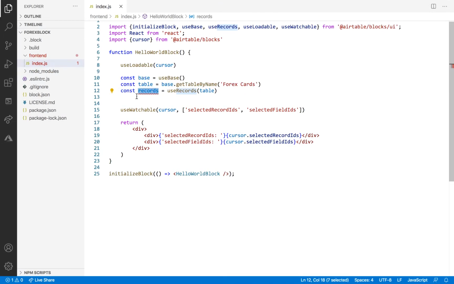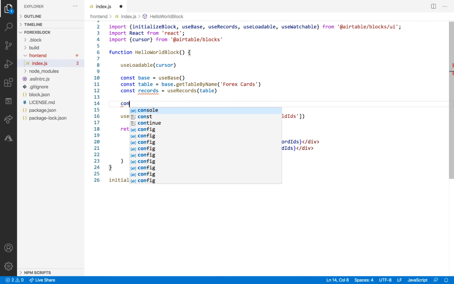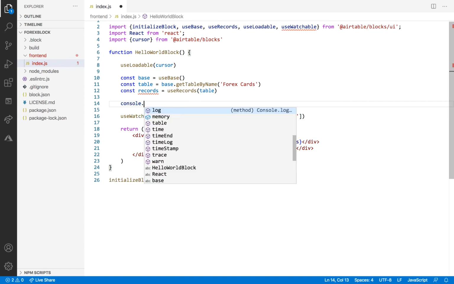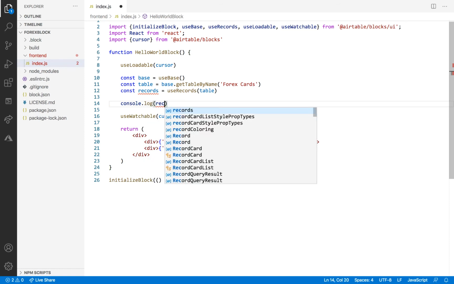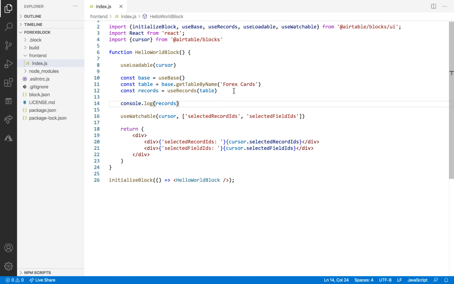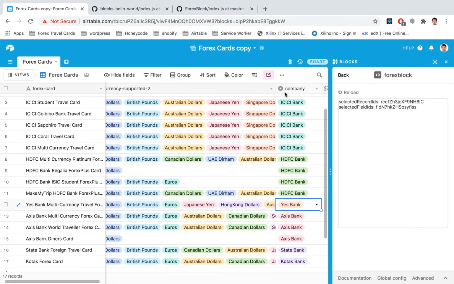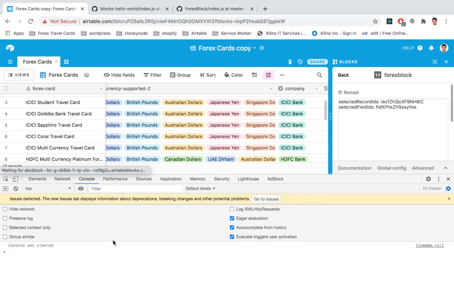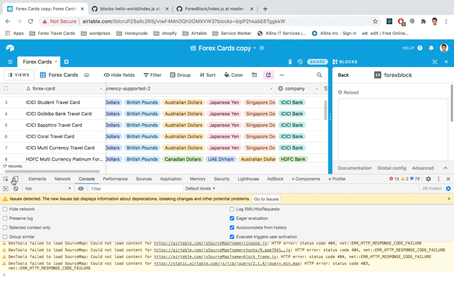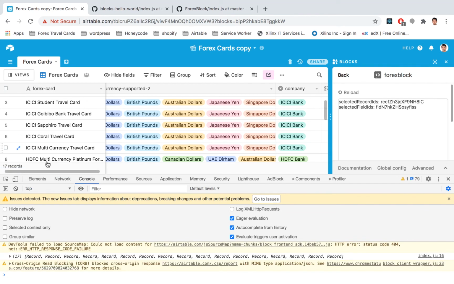Remember, we had imported records. We have all the data in the records. Want to see? Sure. console.log records. Let's clean up the console, and there you go.